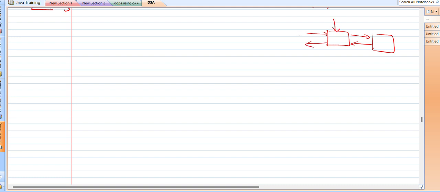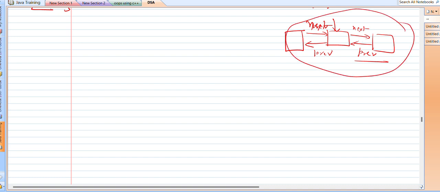If I have to insert a node between two nodes, and each node has two pointers, next and previous, you need to take care of these four pointers.